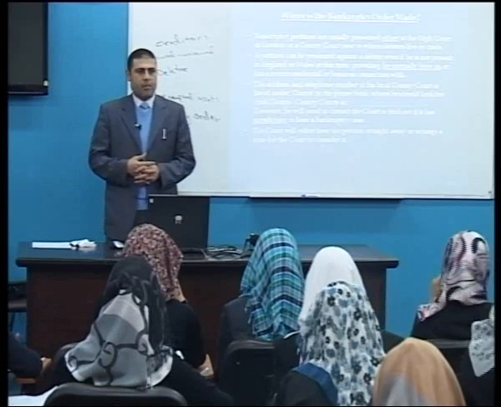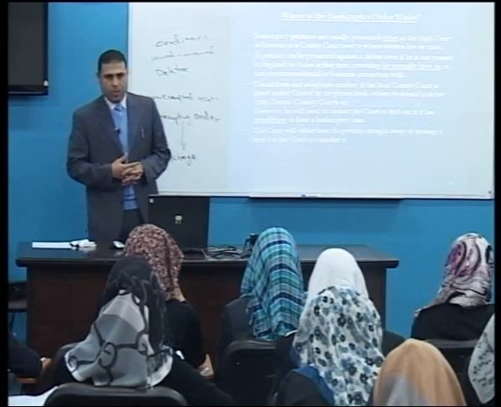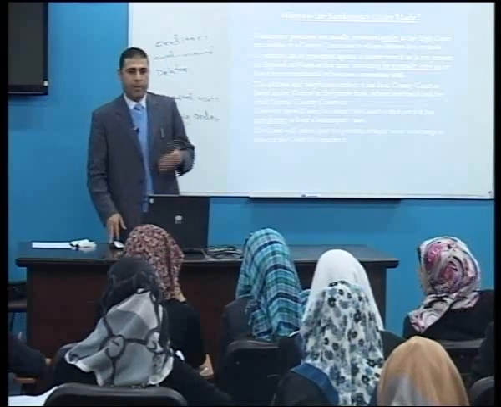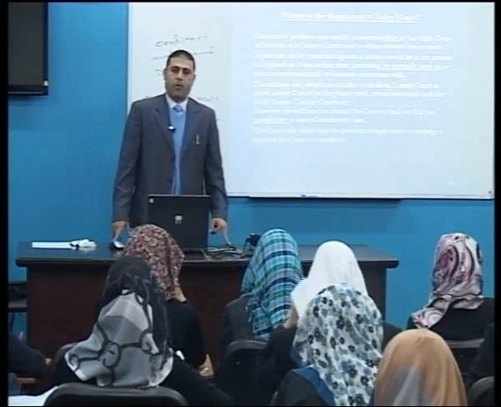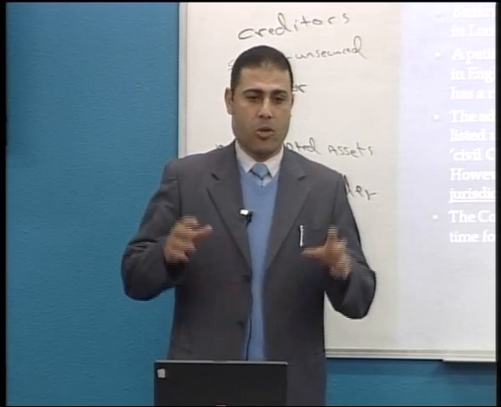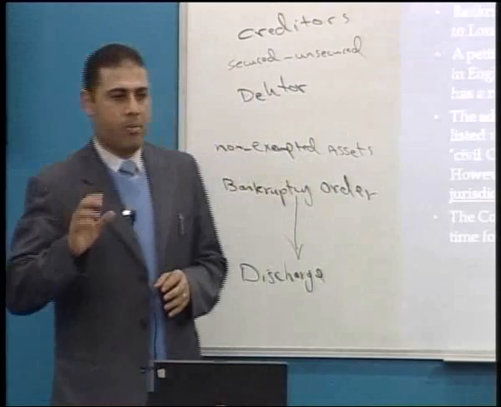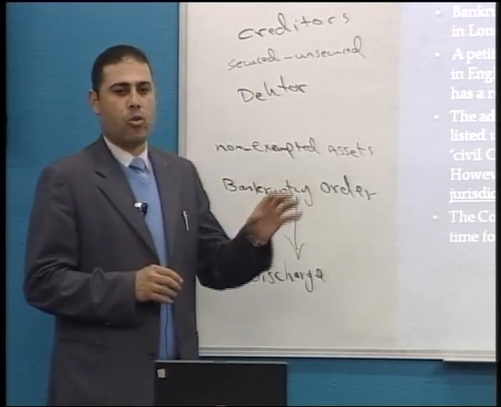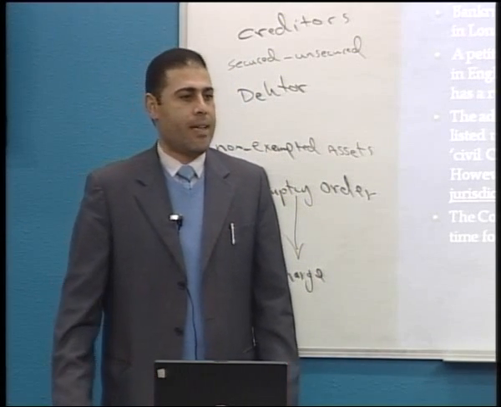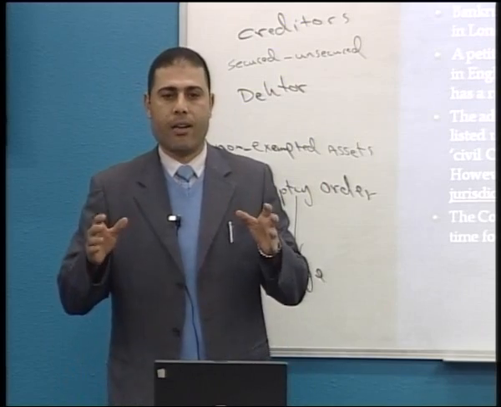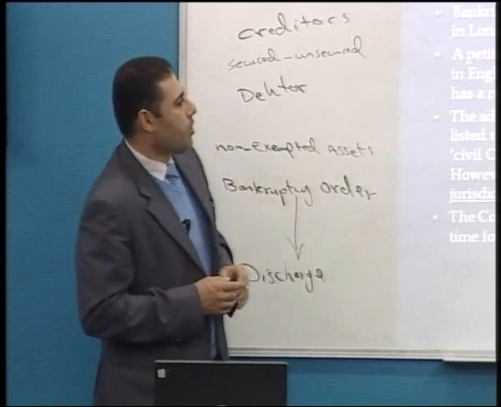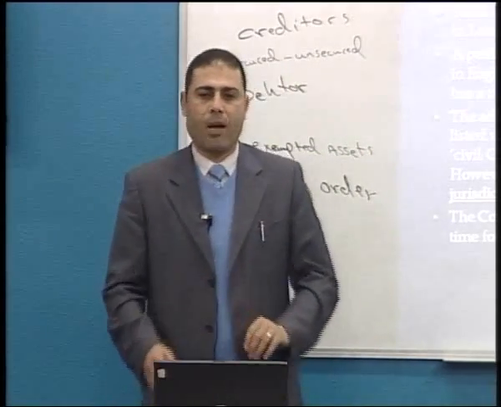We spoke last time about when we can apply for bankruptcy: if somebody was in debt, some money was due to be paid, and this person cannot pay it. We said as well that we have to submit the petition, which is called the bankruptcy petition, and it has to be sent to the court. In the UK, the bankruptcy petition or file has to be sent to a special court, which can be the High Court in London or the county court.